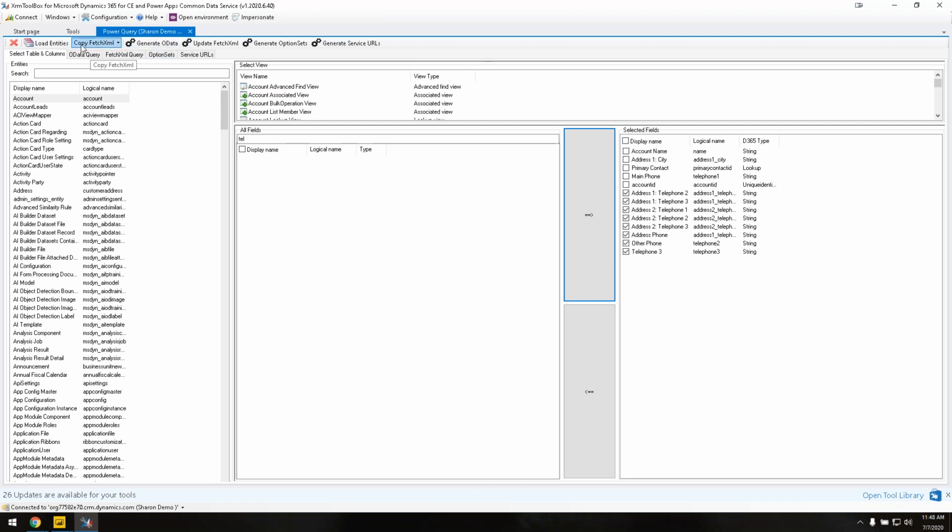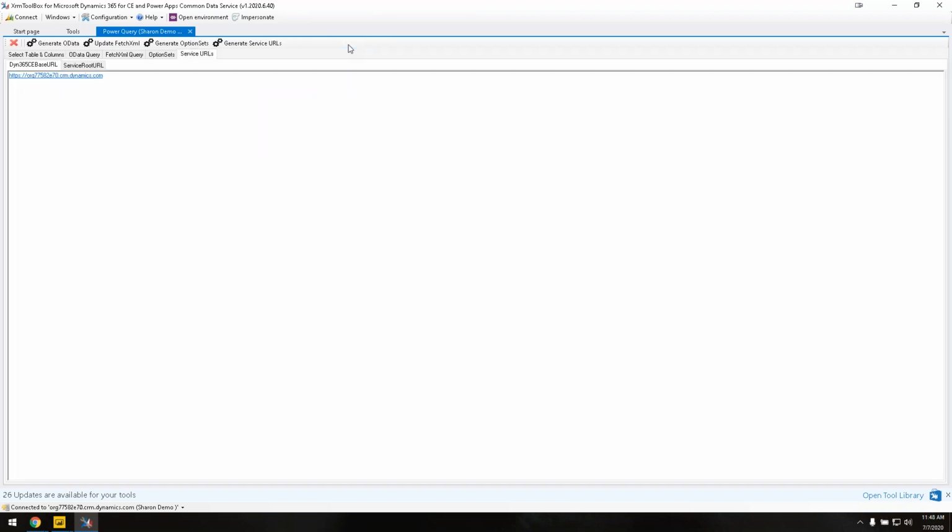So I come into the menu ribbon and I'm actually going to click this button. Oh wait, I'm sorry, I forgot. I need to talk about service URLs first. A service URL is just to tell Power Query Builder where your database lives. You can see when I click that, I get two tabs. There's a base URL, which is that same URL I showed you in Dynamics 365 that I highlighted for you with the organization name.